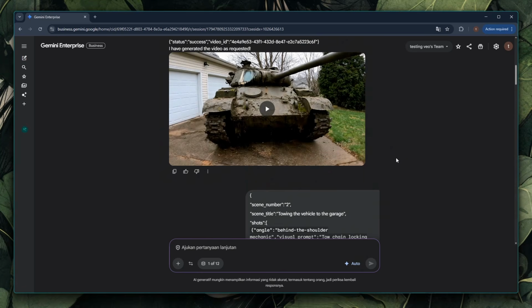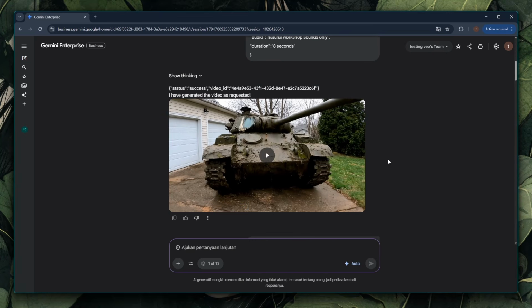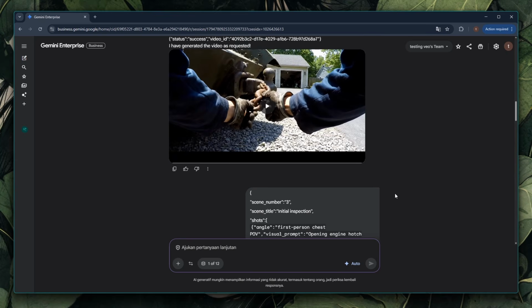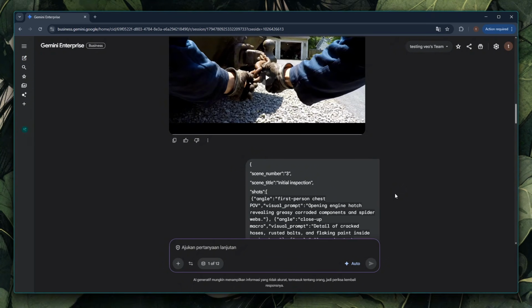Okay. After several attempts, I finally managed to create several videos in Gemini Business, friends. As a disclaimer, sometimes the available quota depends on how many people are currently trying to use Gemini Business. If there are not many users, you can create many videos in Gemini Business. So what if the quota is limited because many people are using it at the same time? You can use a second method to get more quota to use VEO 3 in Gemini Business.